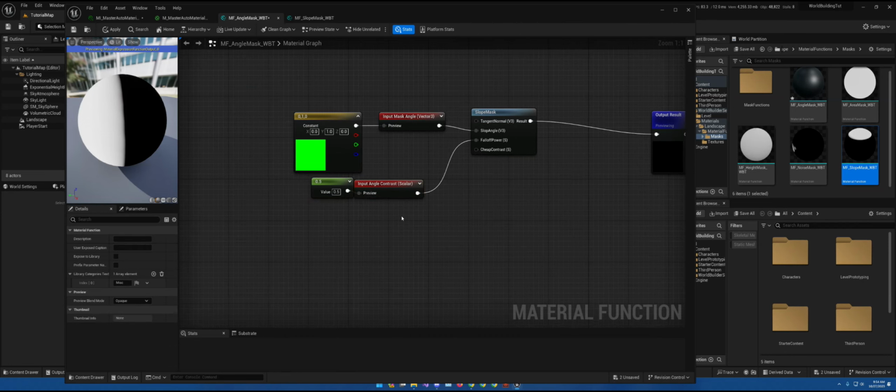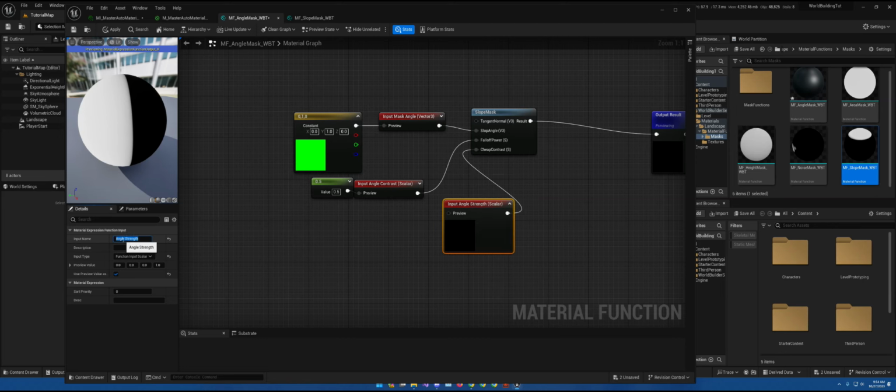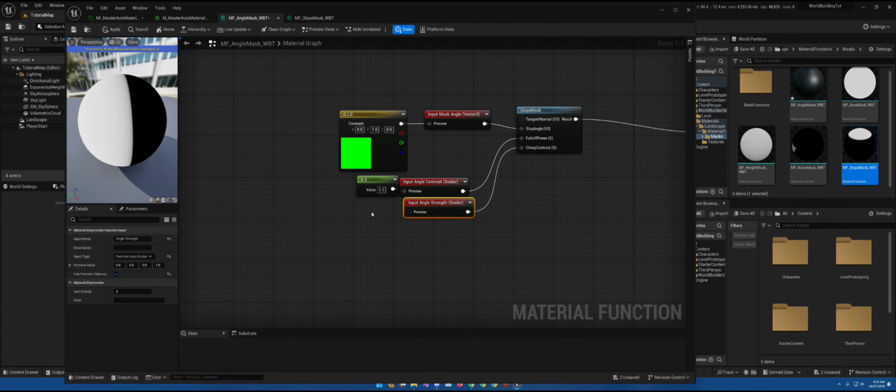And then we're going to get another input. Check mark it. This one will be the angle strength. I know it's ironic with the names, this one being contrast, but it is what it is. It's what I chose to do.